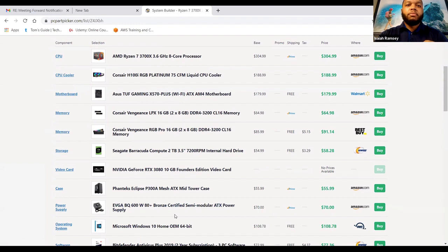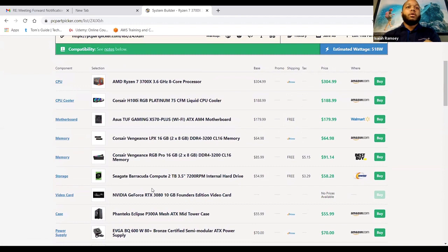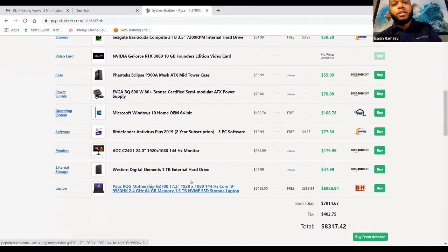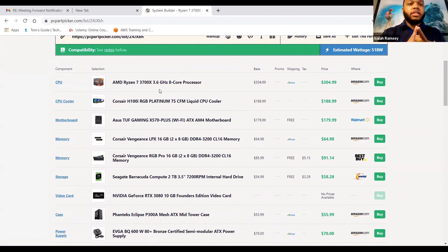You have Windows 10 Home, antivirus — cybersecurity is always a good thing — an external hard drive, and a laptop. He was saying he couldn't find a cheap laptop, and there are no cheap laptops out there anymore. Tavon, your top four things: you have a really good CPU, really good GPU, and a really good motherboard — those things are really solid. If you buy those three things first — CPU, GPU, motherboard — those are going to be the most expensive things when it comes time to upgrade.